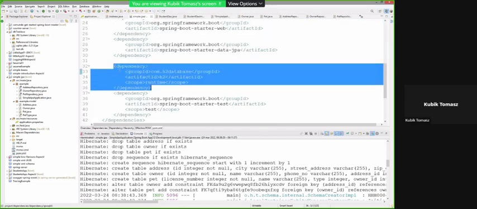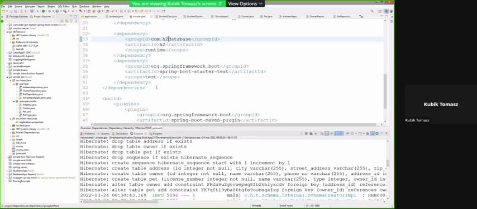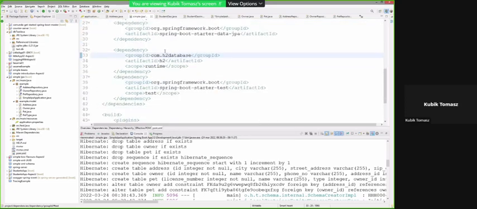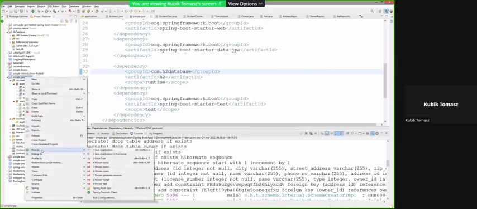So in my dependencies, I have the H2 database artifact, which delivers a different kind of database. H2 is an in-memory database, so it will be kept during the execution of your application. Once the application shuts down, the database will be removed from the memory. It's possible to preserve the content of that repository in a file, but I will not touch this at the moment. Okay, so let's run this application as a Spring Boot application.